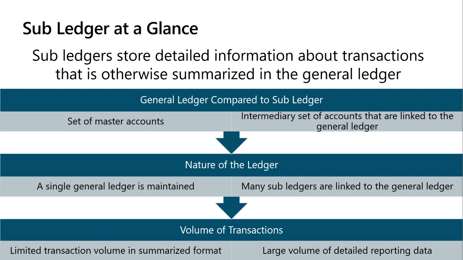Lastly, when we think about the volume of transactions, there is a distinct difference between the number of transactions in the general ledger as compared to the subledger. The general ledger transactions are typically summarized and have a lower volume of transactions, while the subledgers have a large volume of detail as they carry each of the individual transactions of the subledger. This is why we should avoid duplicating subledger data into the general ledger. For example, the accounts receivable data already contains the customer account number and can be used for detailed reporting related to accounts receivable.